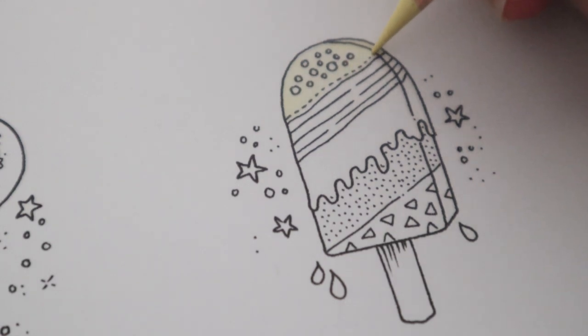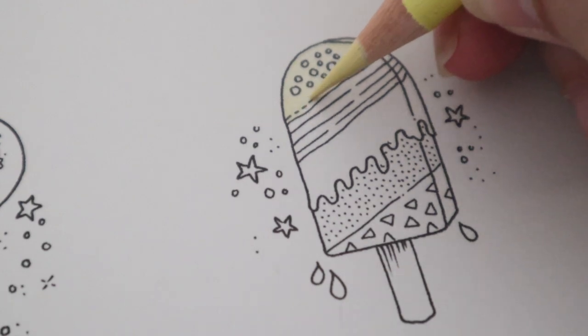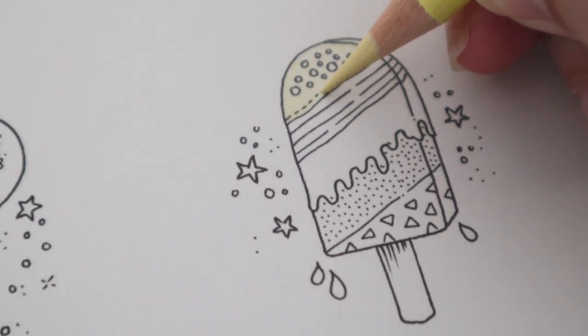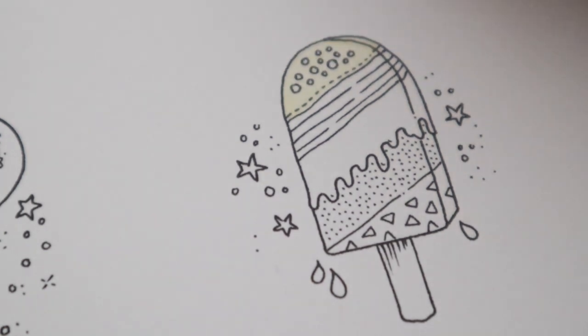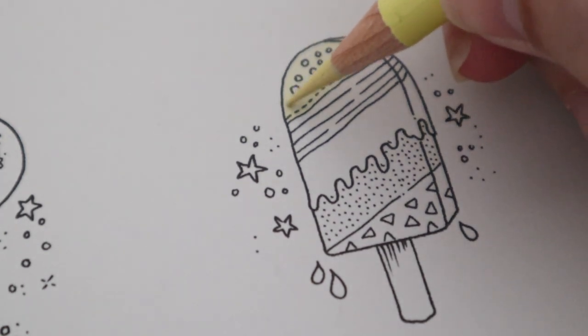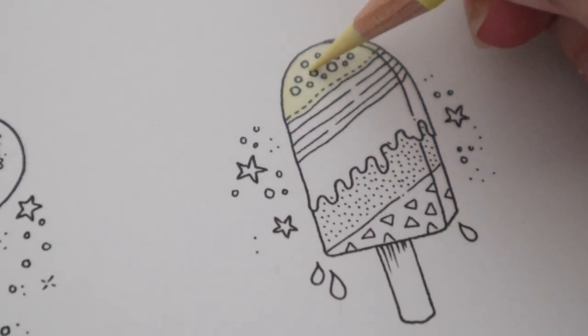So I'm just going in first now with my cream, and then I'll use maybe some yellow tones around the edges. I'll do the cream first, and then I'll go ahead and do the normal chocolate colors a bit further down, and I'll have a think about what else I'm going to put here on the top.